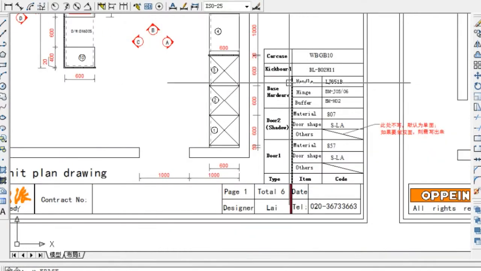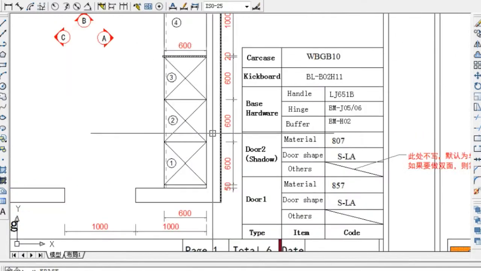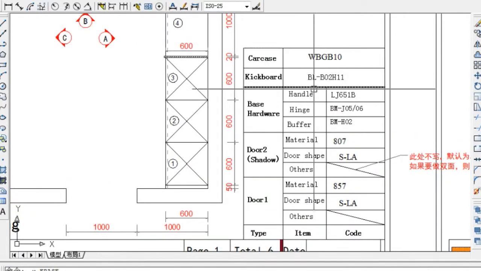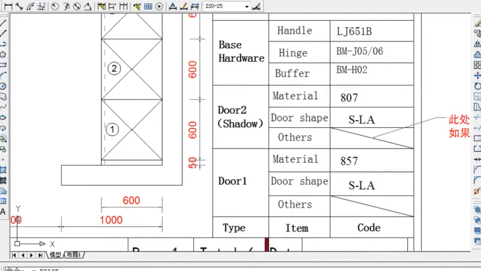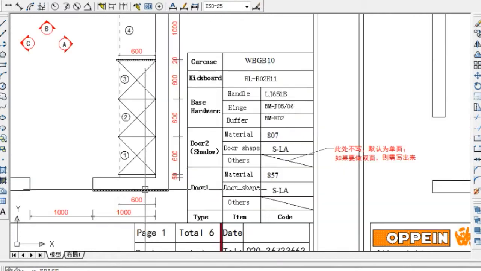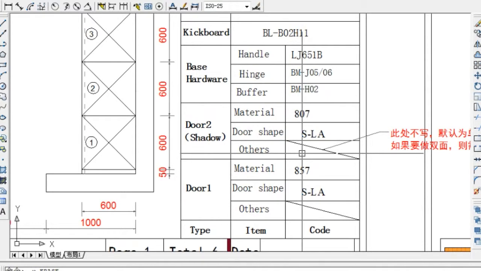And another important thing we need to care about is this material information. The carcass, cable, and base hardware, handle, hinge, buffer. And then the door materials, and then door shape. And others here, for example, the acrylic.